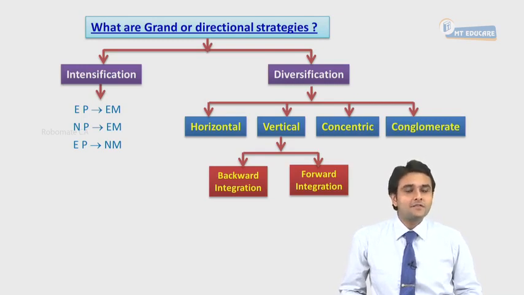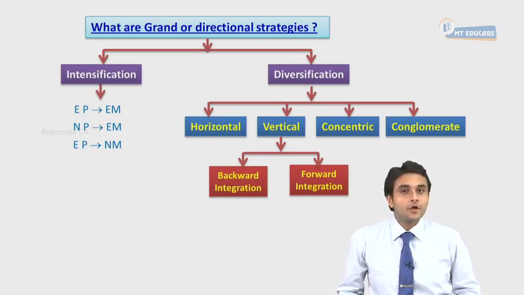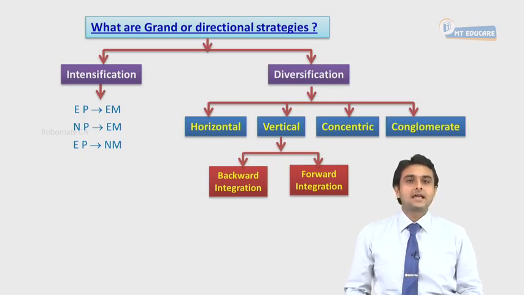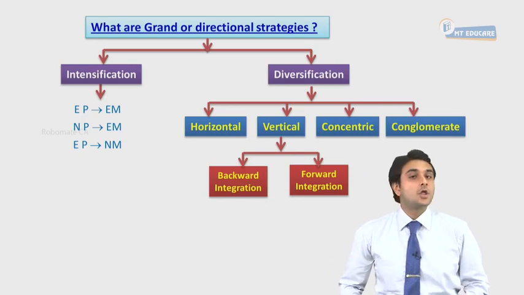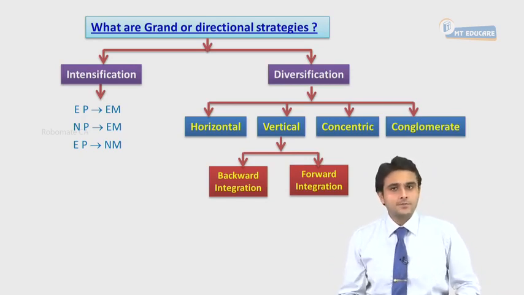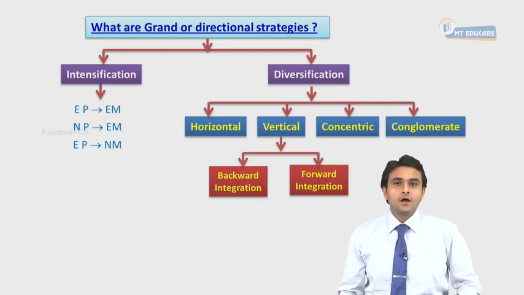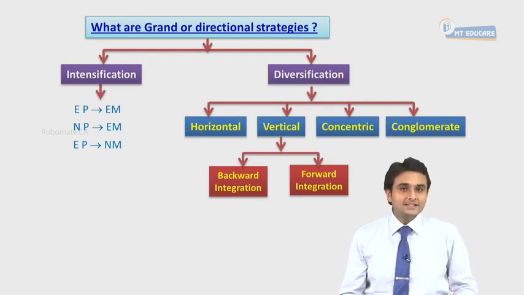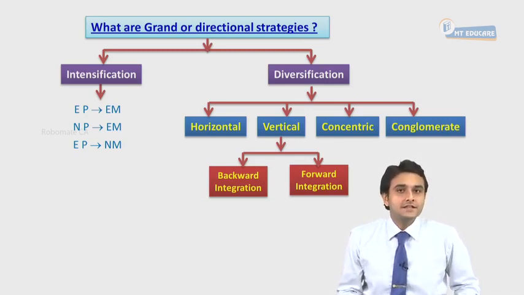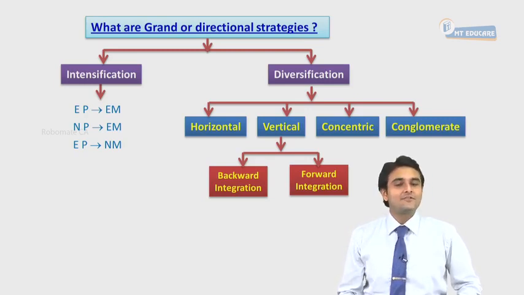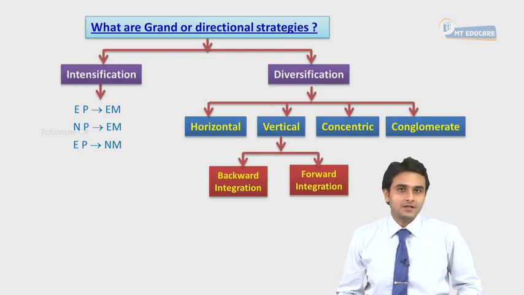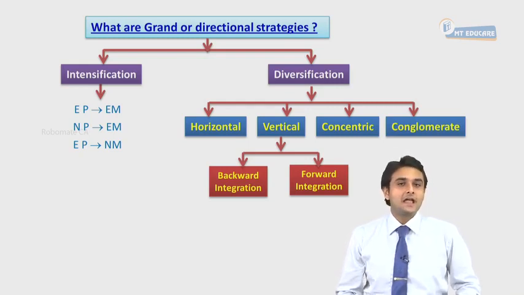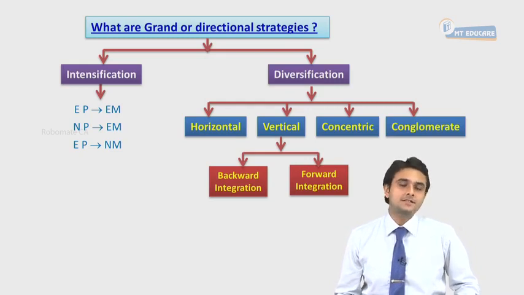I'd like to take an example of ITC, which is Indian Tobacco Corporation Limited, a conglomerate organization, and its diversification is conglomerate diversification, whereby we can list down a few of the products it is into. Two of the main businesses that it is into are cigarette making and luxury hotels. These two businesses have no direct connection with each other. These two have no direct connection with Sunfeast biscuits. These three have no direct connection with Ashirvad Atta, which is wheat flour. These four have no direct connection with its stationery business under the brand name Classmate.